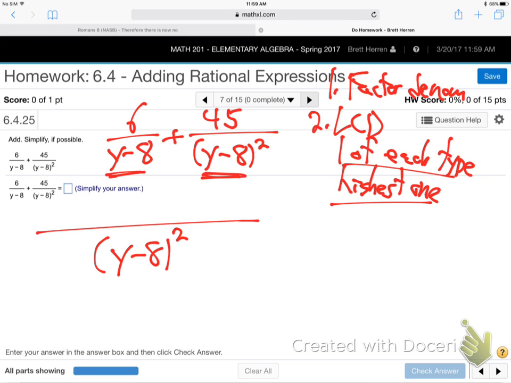Question. On the y minus 8 squared, you wouldn't break that into two y minus 8s and then just keep a 1 minus 1? No, we want to keep that power on it. We don't want to break that down. Why? Because it's all about powers in our thinking. We're using the power to decide which one to grab. If we write two of them, the power's not showing anymore, and we won't know which is the higher. So we need the power to guide us to which is higher. So keep it as it is.